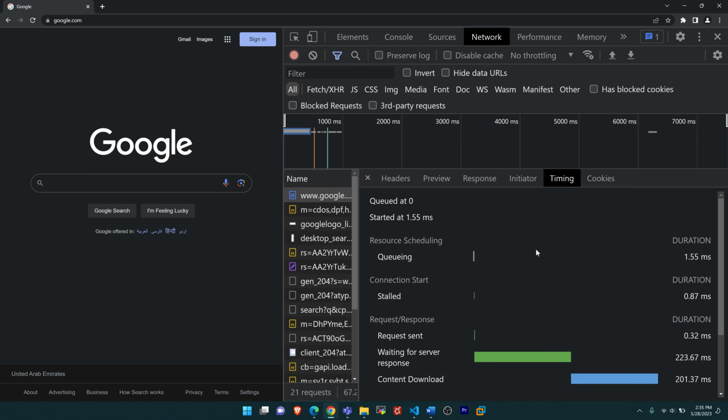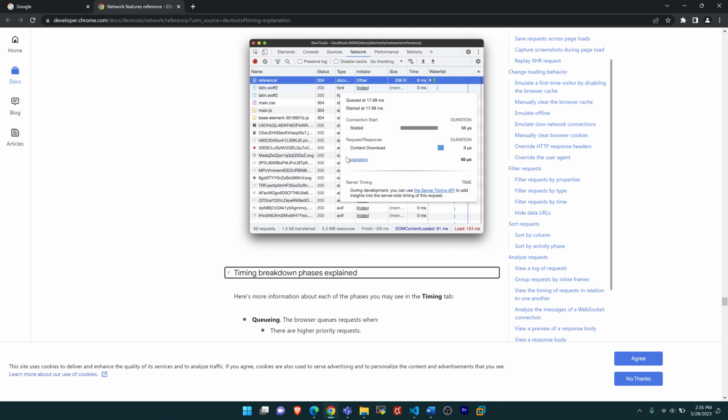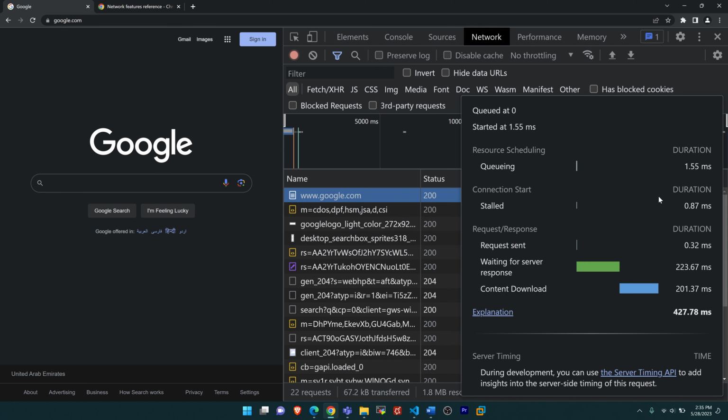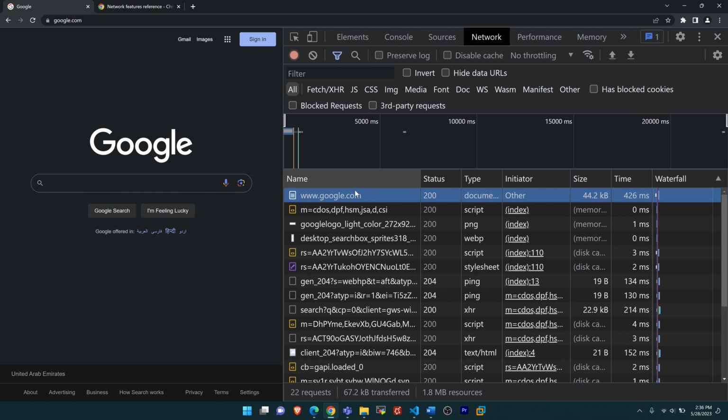And if you go to the timing section, you can see what we call the timing waterfall method. If you want to know more about it, you can see all of these details over here. In a nutshell, if you hover over it, you see that before the URL actually went through, it was queued for 1.55 milliseconds, which is a very short amount of time. Then before the connection started, did it stall, like did it take some time to spool up and go to the server? It took around 0.87 milliseconds, and the request being sent only took 0.32 milliseconds. Then the server actually responded after 2 to 3.67 milliseconds, and then the browser downloaded that response using this much time. So in total, this page took around 4 to 6 milliseconds to load.